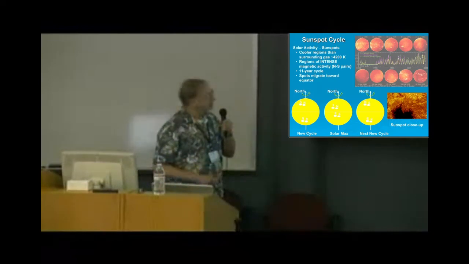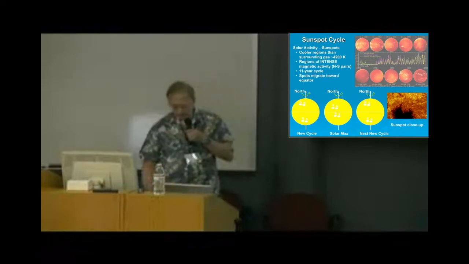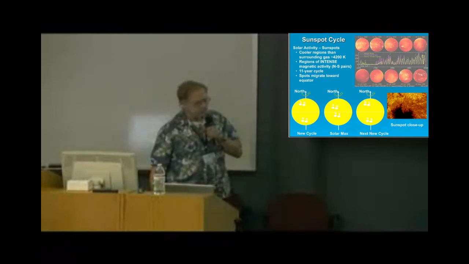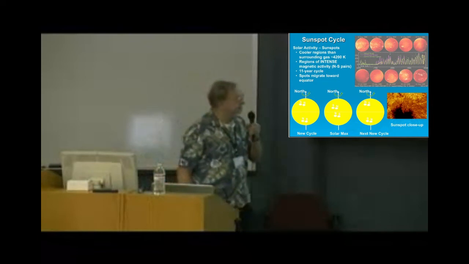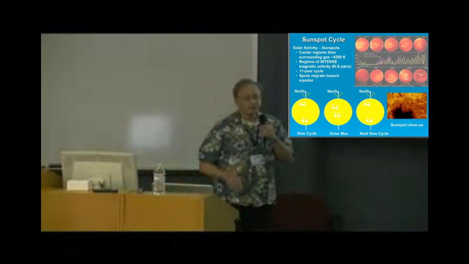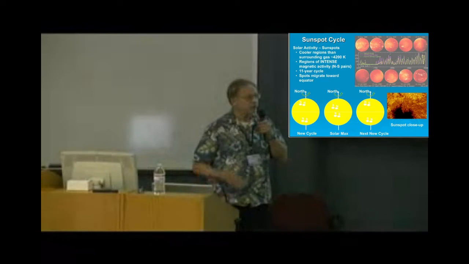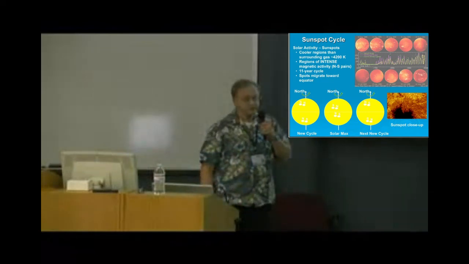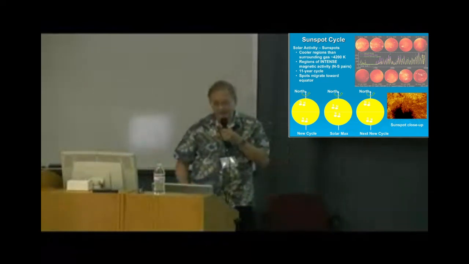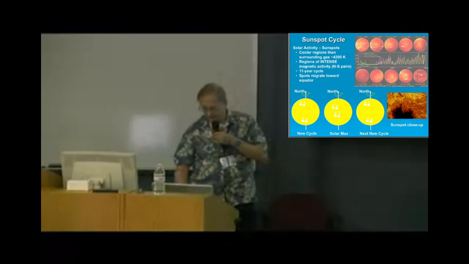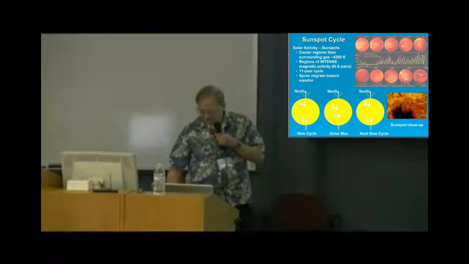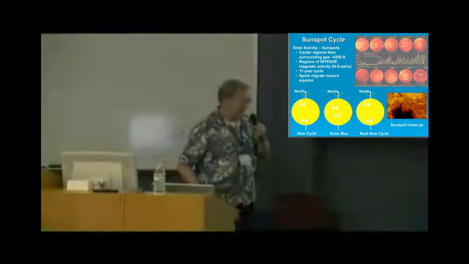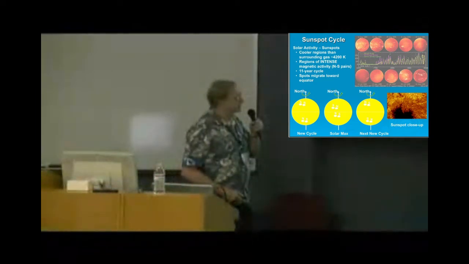So right now we have a reasonable solar cycle, 11-year period. This one wasn't as big as the last one, but we're on the downside of it now. So now the solar activity will gradually decrease with time. Doesn't mean it'll be completely gone, but nonetheless, it's going to die down with time.